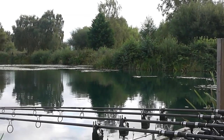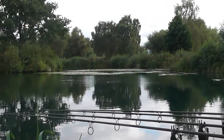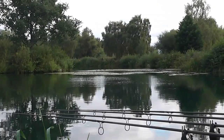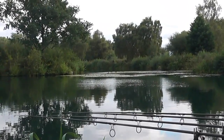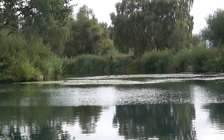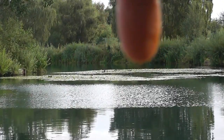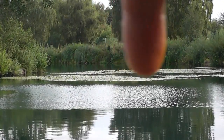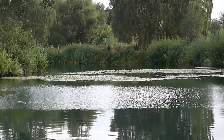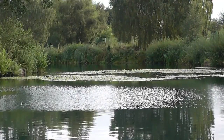And then as you come back round to the left, there you can see a nice big set of pads. Again, not that deep in there. That's the spot where I see quite a few, about 3 or 4 in there. Not the first set, the second set, in that gap, they were in there. But obviously you can't fish that deep into them, you're not going to get them out.